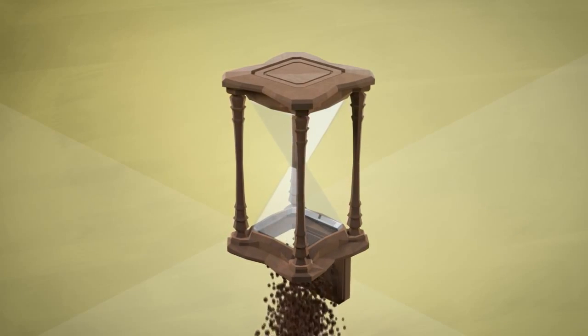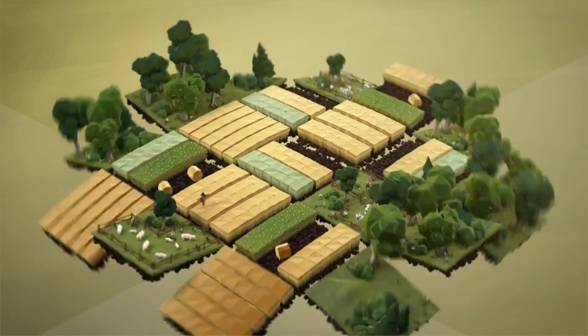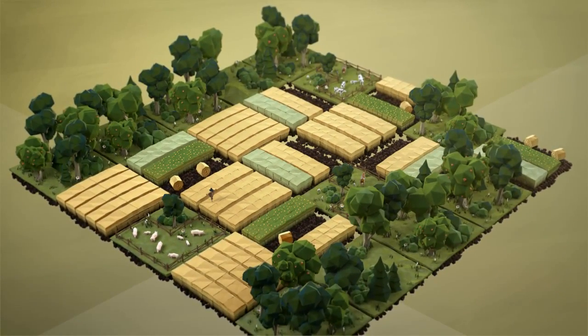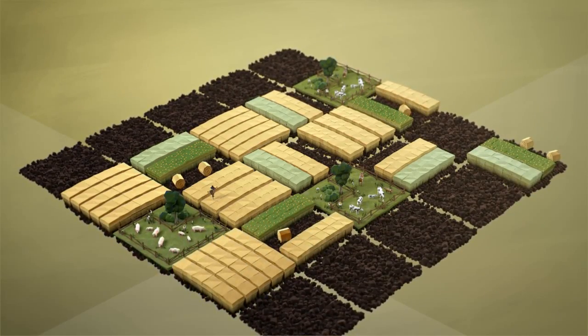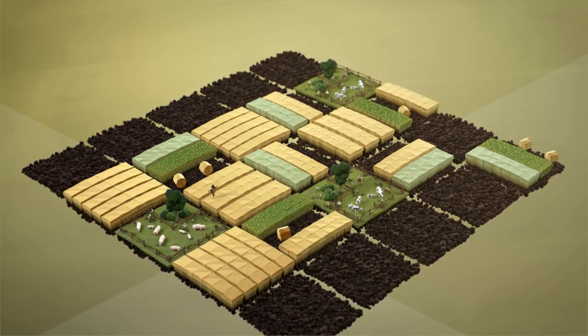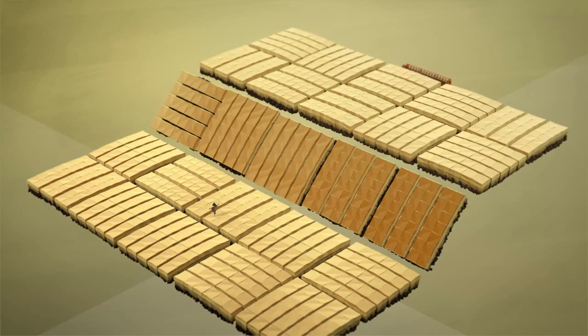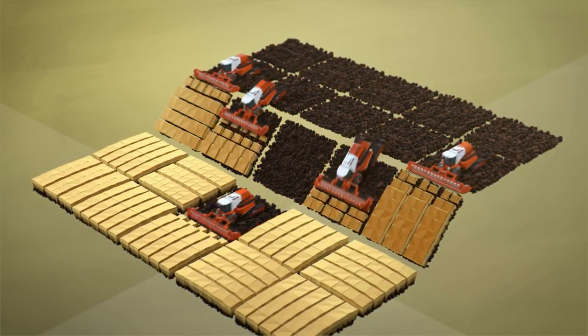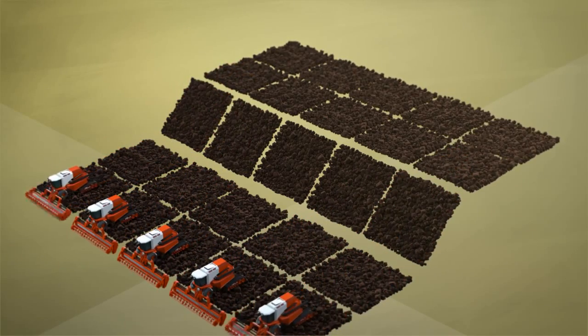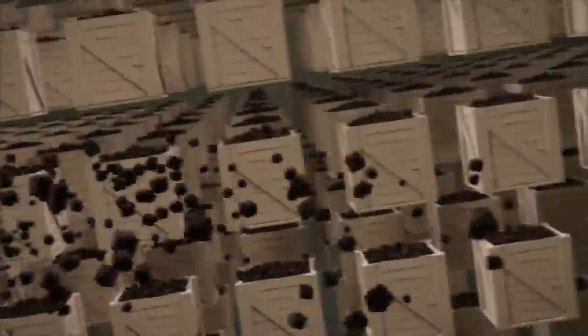Forests and plants protect the soil, but every year 13 million hectares of forest are cut down. Fields are cultivated inadequately. Added to that are monocultures and farming on slopes. After the harvest, fields are left naked and unprotected. All this greatly accelerates erosion, and so, gone with the wind, washed away by water.